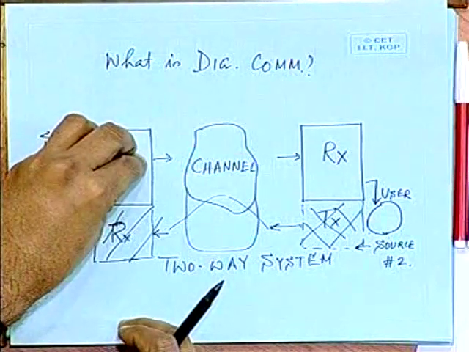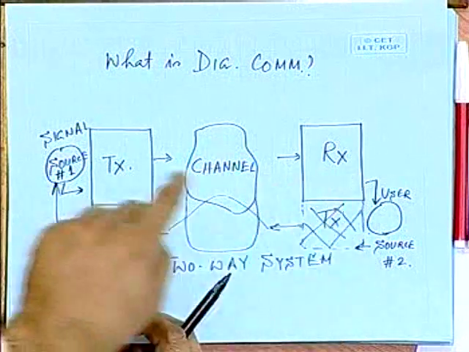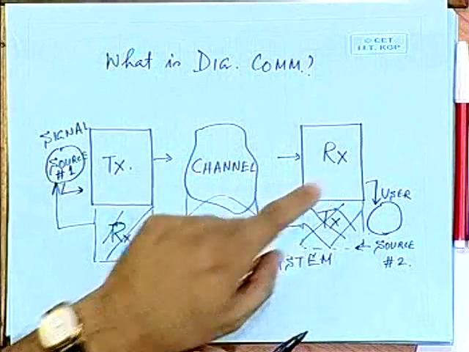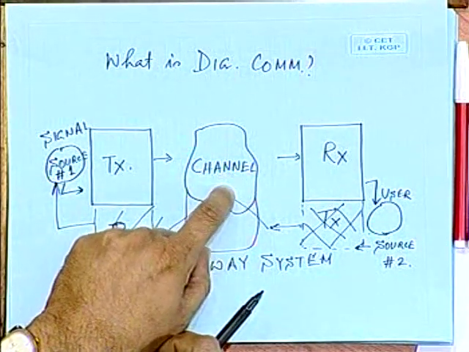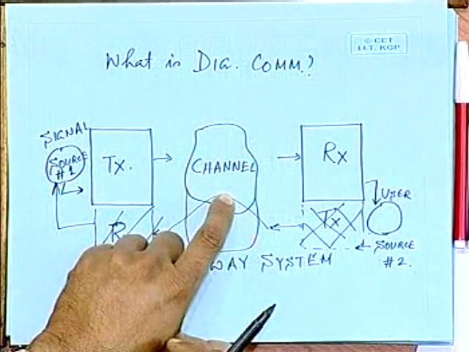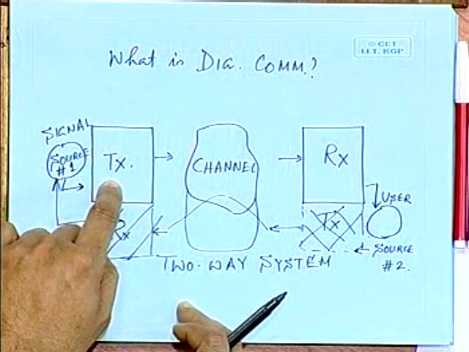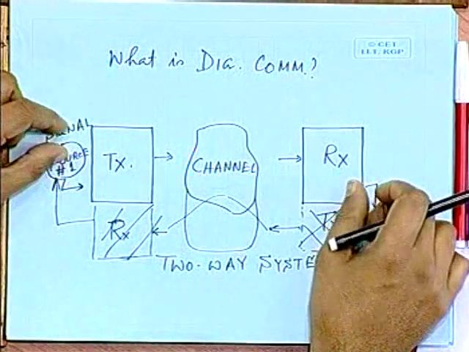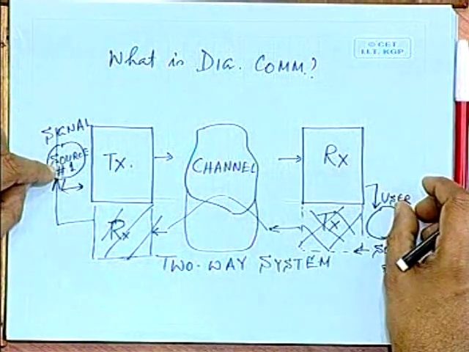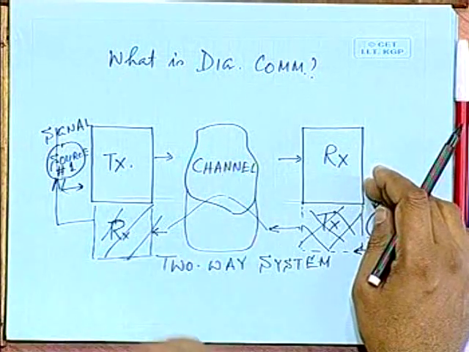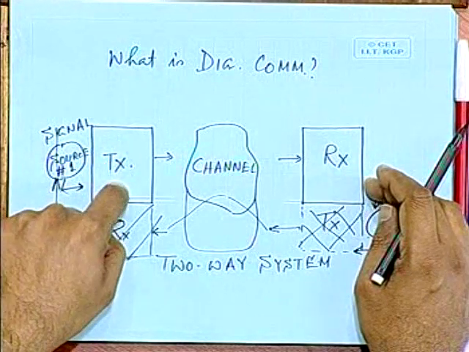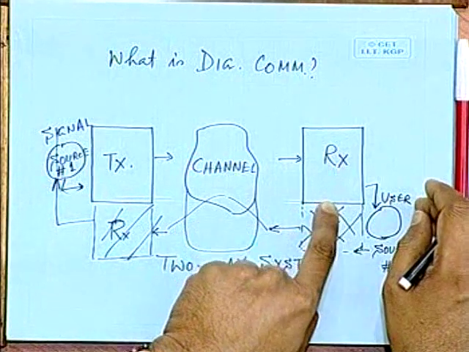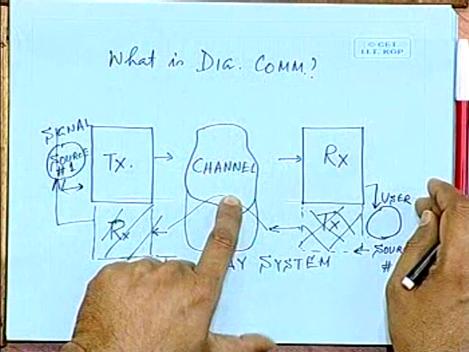Now, coming to this one link design, I can see that there are some signal processing blocks, like here in the transmitter, like here in the receiver. We know that there are some electronic systems. In between, can I call this an electronic system? That is a question for you to think about. Apparently no. But the point is, if we have to design a transmission scheme or a forward link, one link of a digital communication two-way system, then we cannot leave this channel out of our consideration. So when you talk about a system, we have to talk about each and everything in between two users. It is imperative that we understand the purpose and the design techniques of transmitters, the design techniques of the receiver, and also this intervening medium, which I have labeled here as a channel.